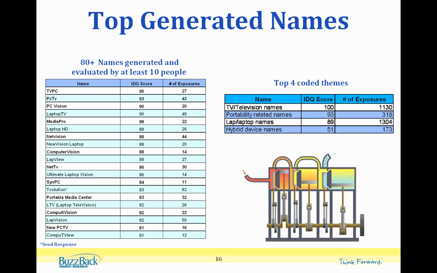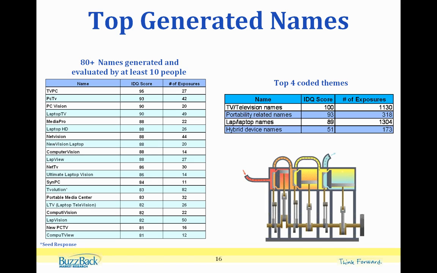So for reporting, what we're showing here is the top names that had at least 10 exposures in each market, and you can basically see the nature of the names that people had submitted. Now, what's interesting, as I had mentioned in the beginning, is the client had supplied 10 names to begin the process, yet in the list of these top names, only one of those was an originally client-seeded name. The rest of the most favorable names in the top of the list were actually provided by other consumers.